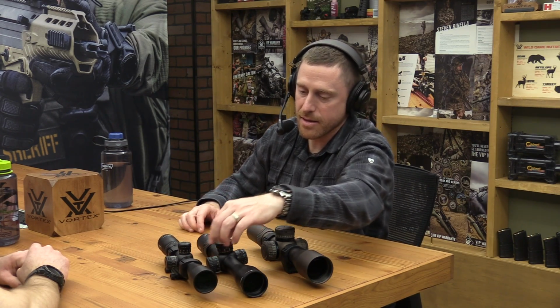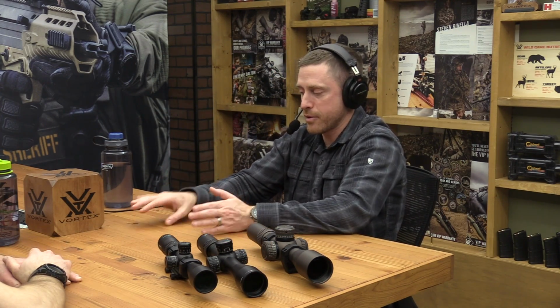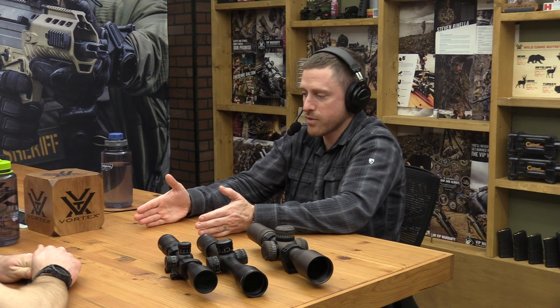So yeah, it's a precision optical instrument. If you crank down on it, you're potentially hurting something. Particularly, we talked about the adjustable parallax. There are lenses in cells actually sliding fore and aft, changing the focus of the image. If they tilt or move in any way, they're going to shift where the image is going as well. So if you crank down on the ring torque, you might actually shift those lenses in there.